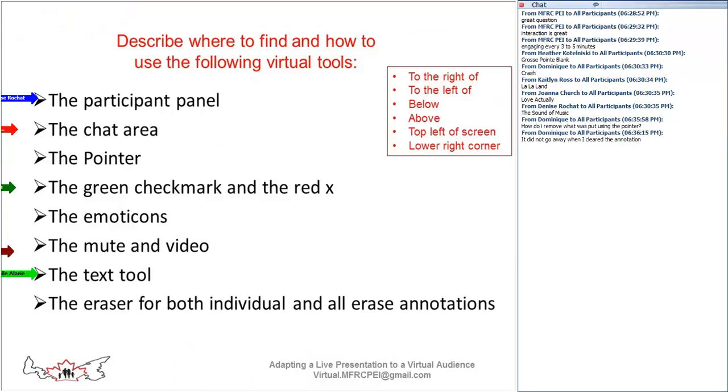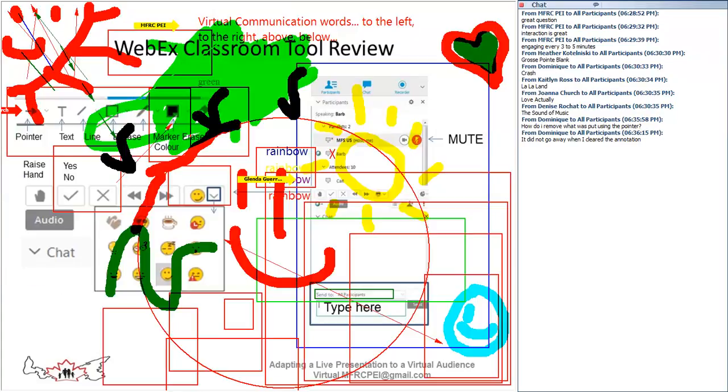Caitlin, can you explain the green check and the red? Well, it used to be the green check mark and the red X. Now it's just the check mark and the red X with the new system. Absolutely. So if you go to the top right-hand corner of your screen, as Denise pointed out to us, the participants, ensure that that is maximized. If you go to the bottom right-hand corner of your screen, you will see a check mark and an X. You can click on the check mark, and a check mark will appear next to your name. To remove it, you just do the same thing for the X. It can be used really well for yes or no questions.